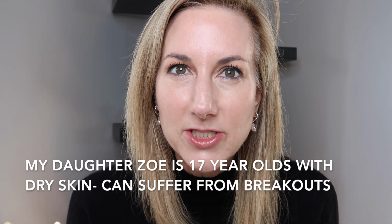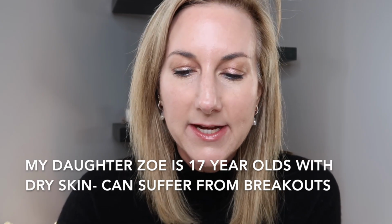Now, what I like to do, you guys, see, it's just giving me the most gorgeous glowy look, but I promise it's going to settle down into the skin and it's not going to be overly dewy. We will be powdering a little bit through the T-zone and setting the makeup. But you guys, so far, both my daughter and I have been loving this foundation. And again, my daughter will break out from foundations, and so far so good. We have really been enjoying this guy.